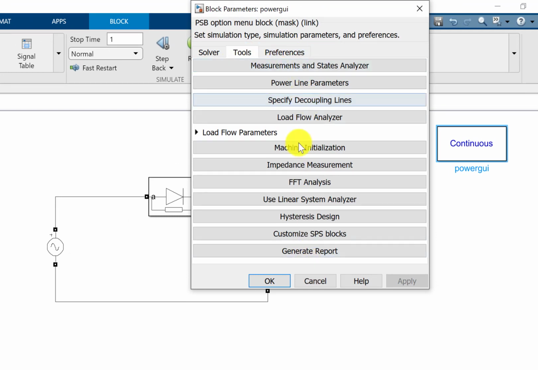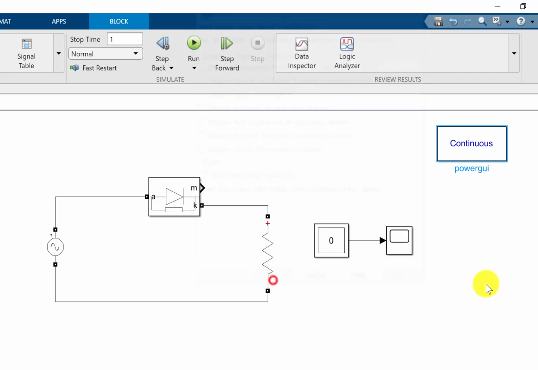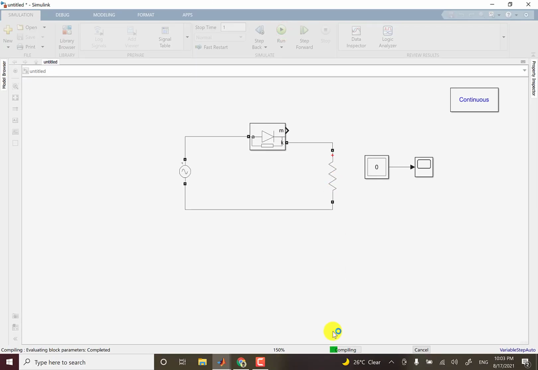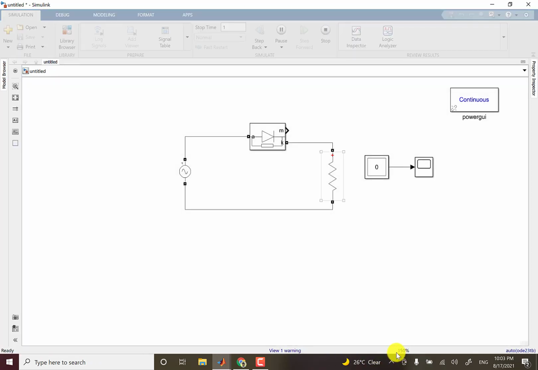Here are the different tools that we can use. So for the moment, I'll just get rid of it, and I'll run again. So have a look at the bottom, and okay.